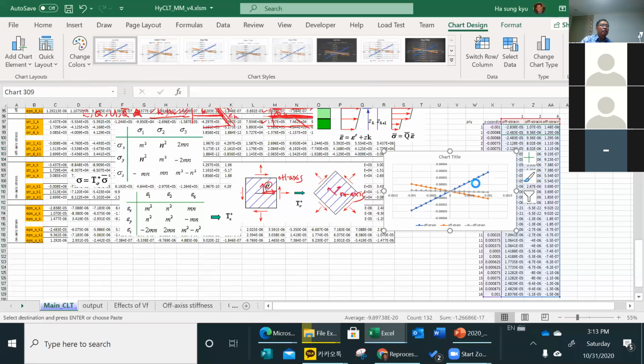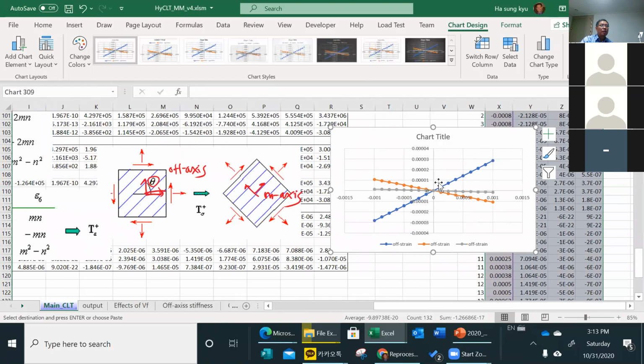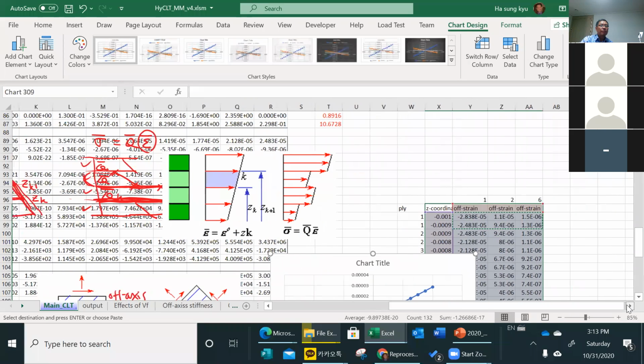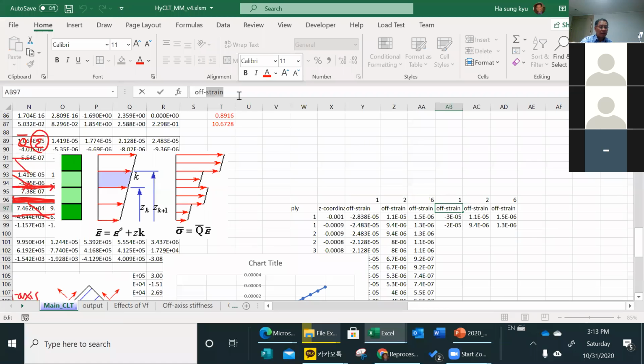Now, as you can see, obviously the strain has to be continuous like that. Now we do the same thing for off-axis stress. Right, off-axis stress.